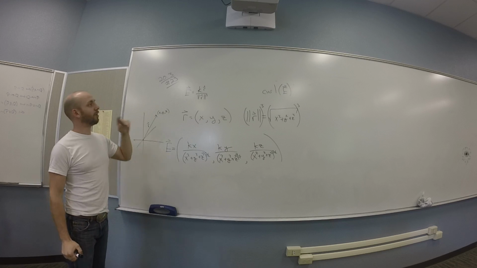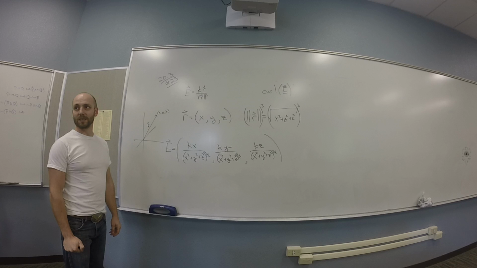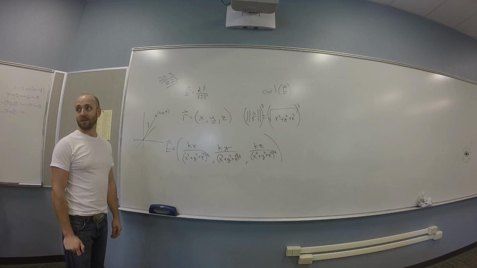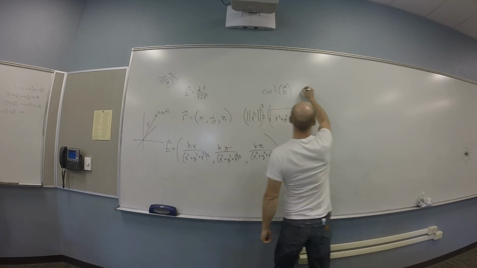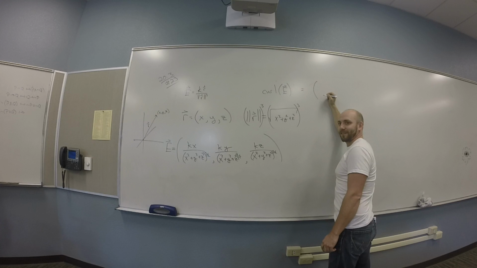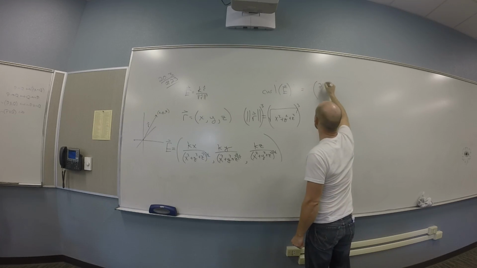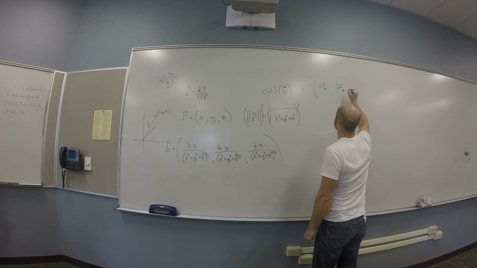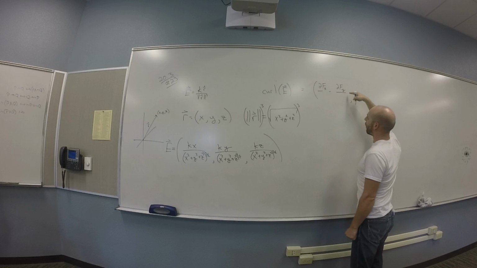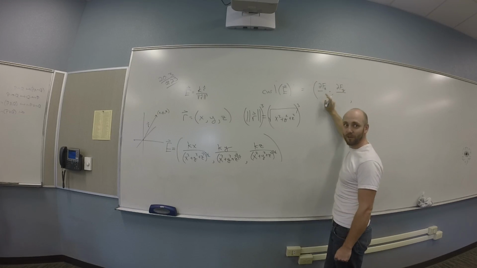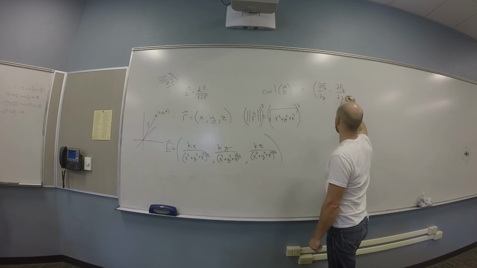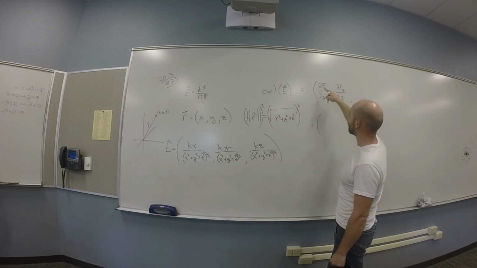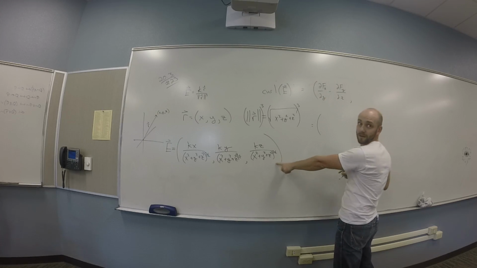Yep. Okay, so now I need to calculate the curl of this thing. At the very least, I need to calculate one component, because I suspect the components are all going to be pretty similar. So what's my first component of the curl? It goes z, y, and then x, some other y stuff. This will be the partial with respect to y, and the partial with respect to z. So in my first component at least, I need the partial of the z component with respect to y. You guys all see that?